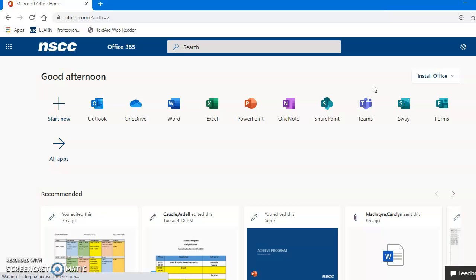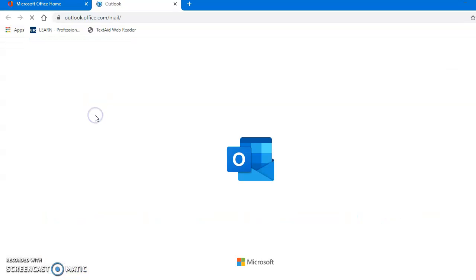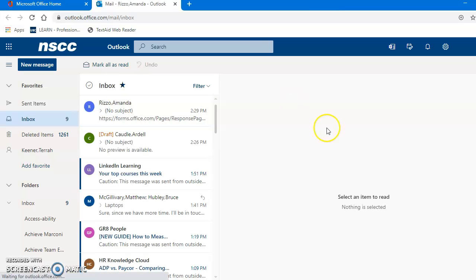After you hit next, it'll take you to that NSCC login page. You can go down and type in either your temporary password if you haven't changed it, or the new password that you changed it to. And that should take you to this screen. It might look a little different compared to mine, but you should still be able to access all of these applications. So now we're going to look at Outlook, and I want to show you a few things in here.